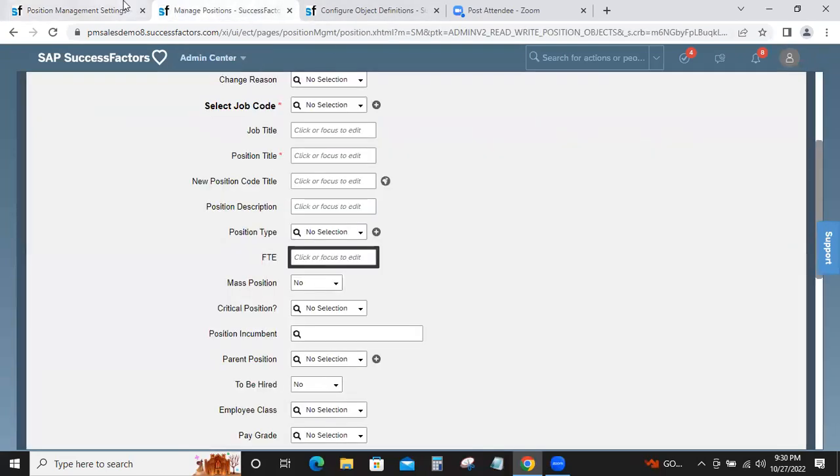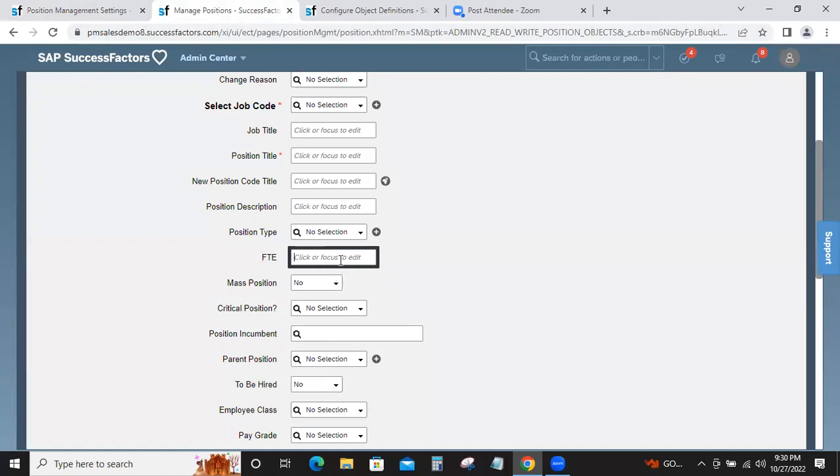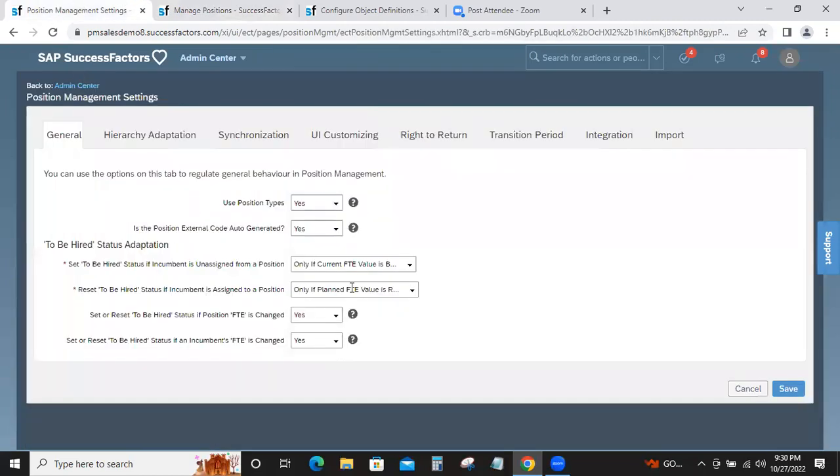That means this position is vacant, so the to be hired status should be set, if the planned FTE value is reached.